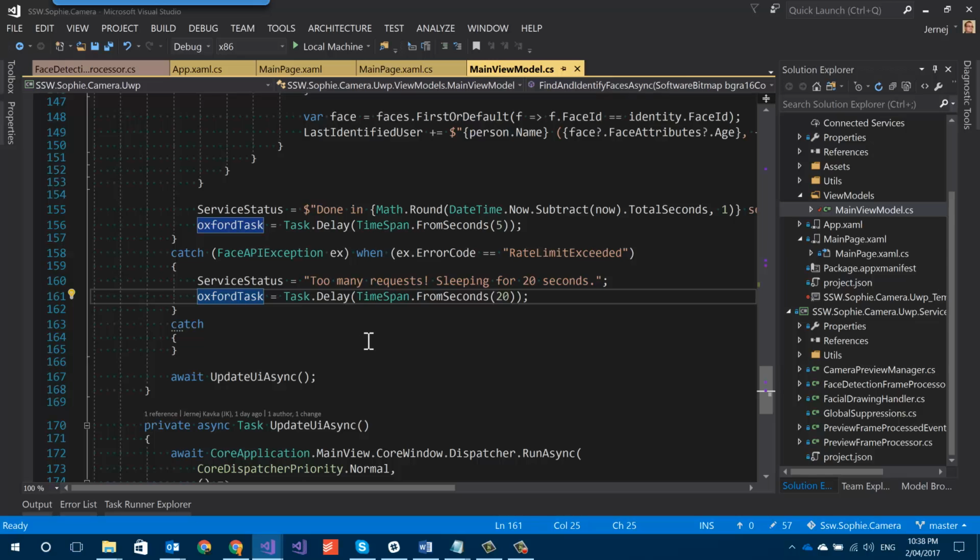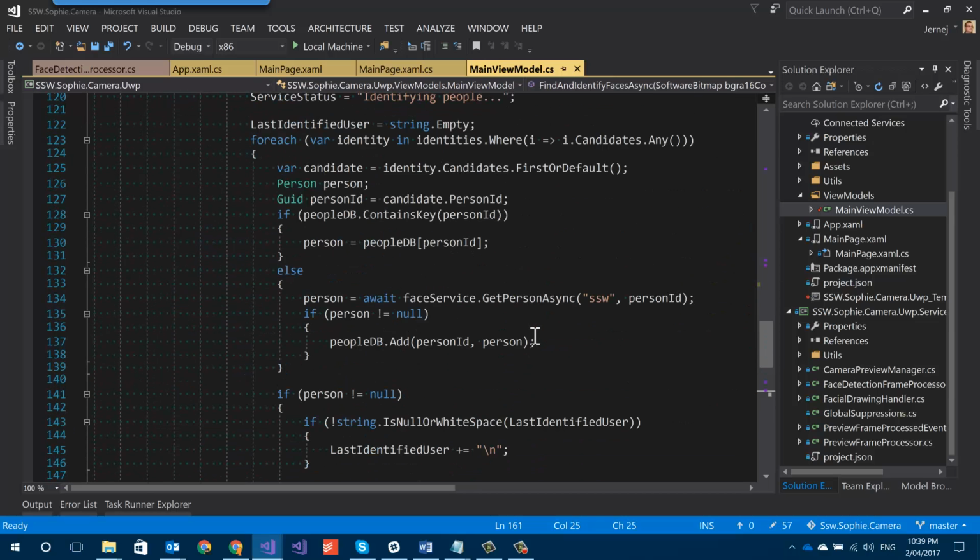So in that case, we're basically making sure that we're not spamming the Microsoft Cognitive Services when we actually know that, hey, we're not going to get any valuable information for at least a couple of seconds, so don't bother doing any requests in the meantime.